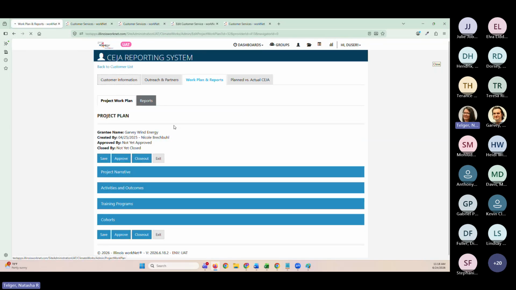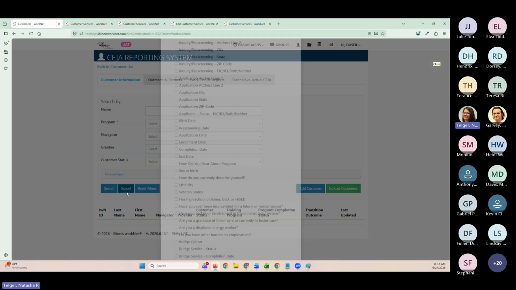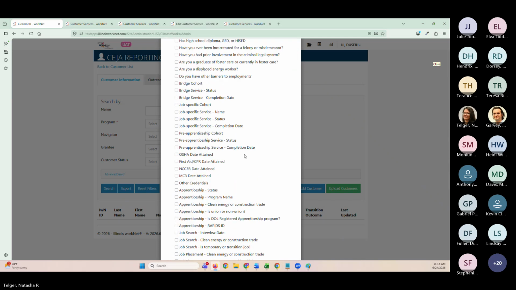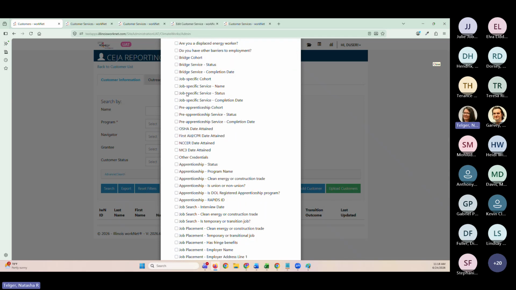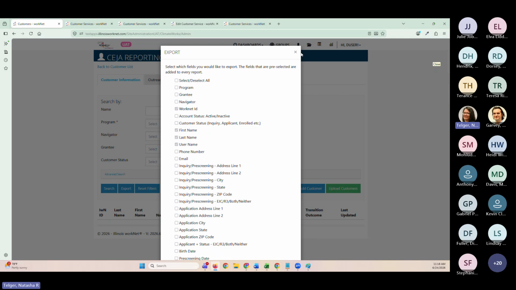If we go back to the customer list, whenever you do an export, there's a section here where you can look at bridge cohort, bridge information, job-specific information, or pre-apprenticeship information. It looked to me like there are areas where job-specific information isn't being picked up.